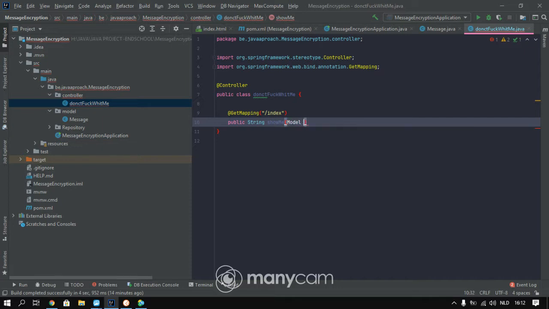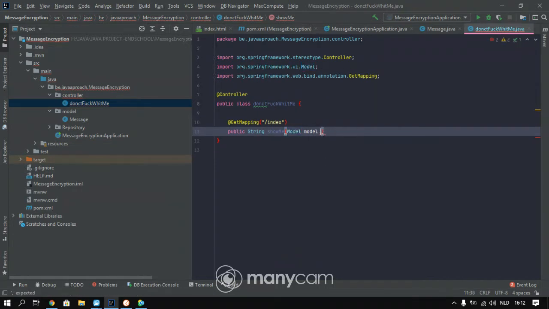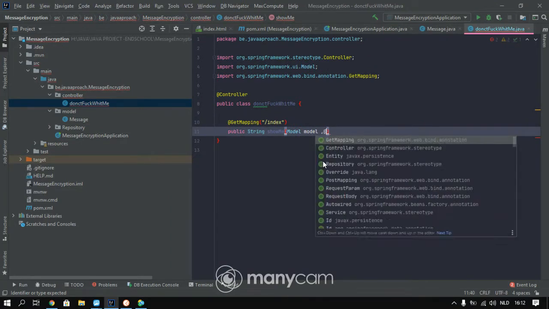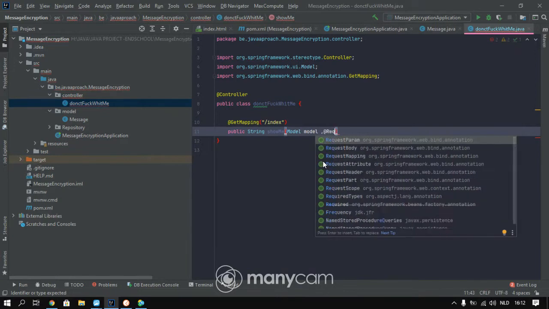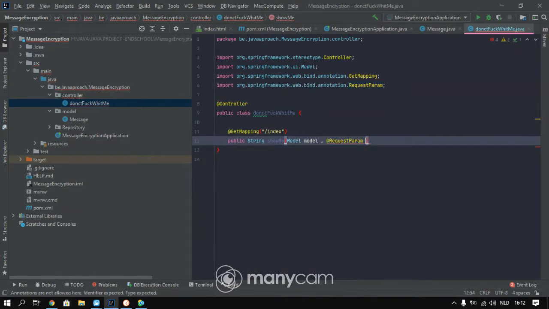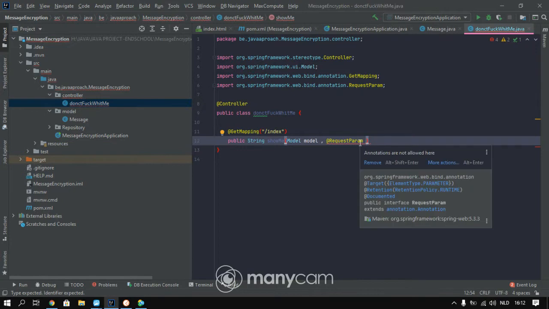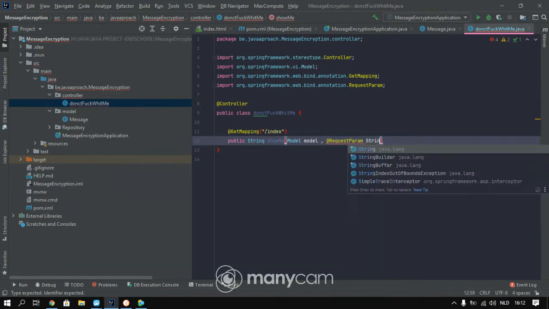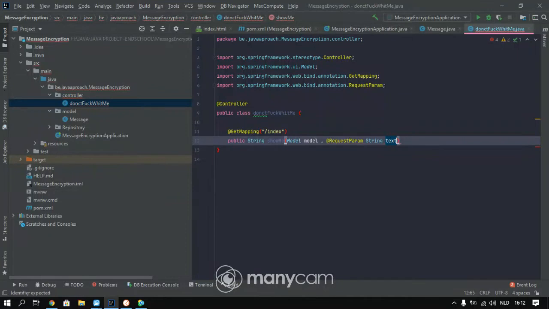I'm going to take model, import that one. Okay, I need a request parameter. It's of type string and the name is text.